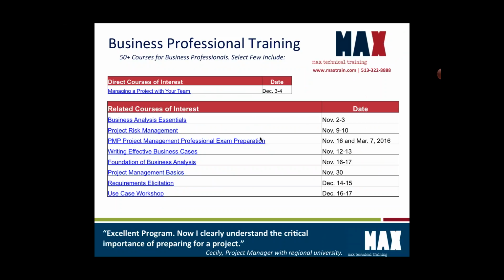We actually have a class that goes much deeper, Managing a Project with Your Team. The class will run December 3 and 4. This class is going to be a lot of fun. It's loaded with exercises that are going to help us learn how we can do these. We'll actually give you some practice with some of the tools that we've talked about and some others. We're going to go into all these things in a lot of detail, and I will do my absolute best to answer the questions that you've got. We'll talk in depth about stakeholders, stakeholder analysis, communication, and all of that.